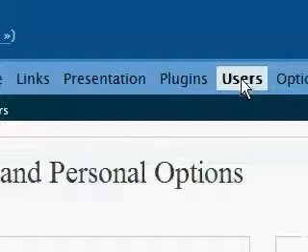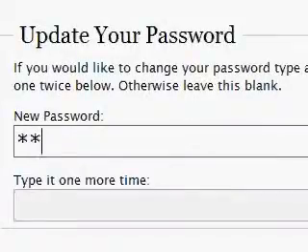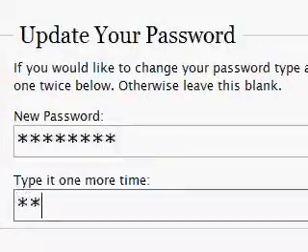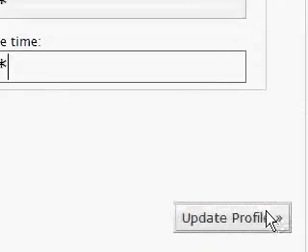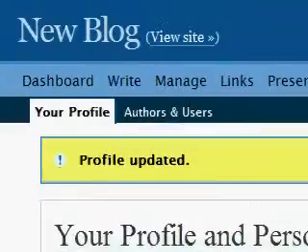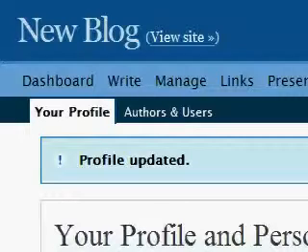But we're going to click on users first of all and change our password. We'll go to update your password, put in your special password that you use to get into all your secure stuff, and go ahead and hit update, and the password is updated. So now we have a secure WordPress blog that has been set up. So there you have it, 5 minutes of our time, a little more in elapsed time, but it's installed.